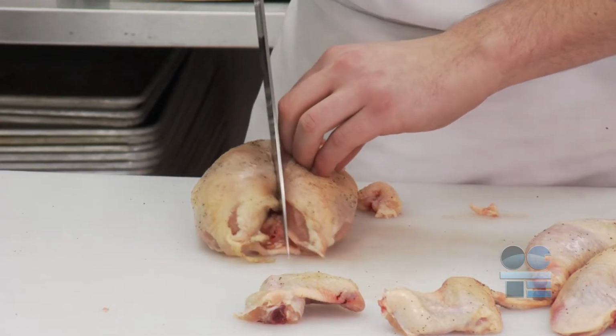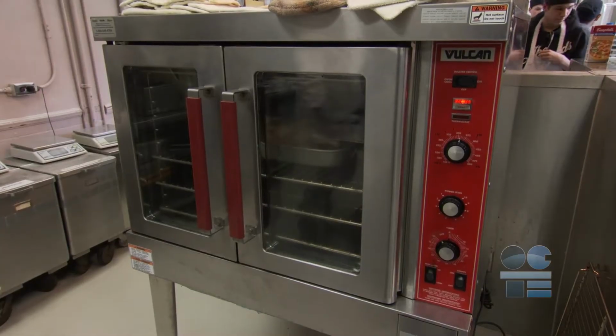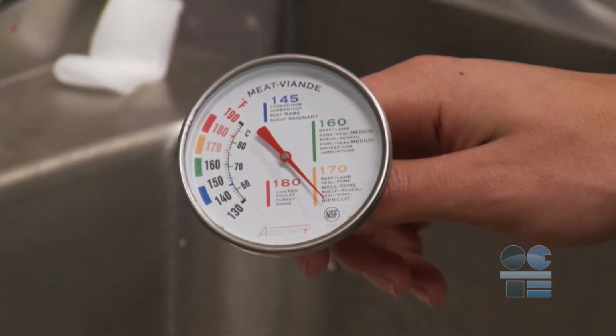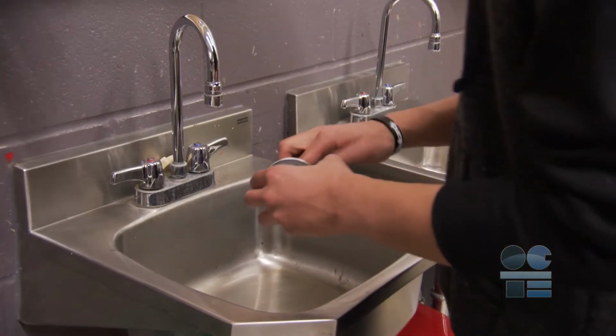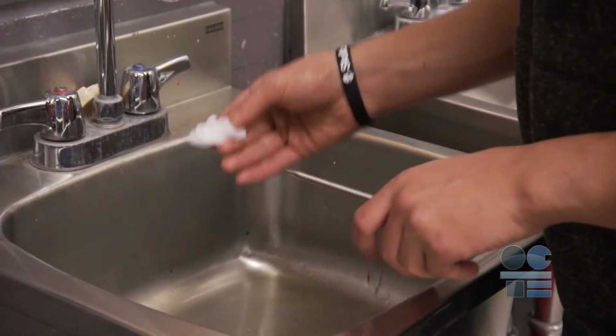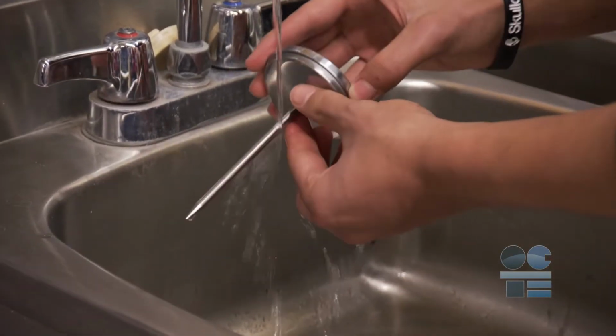To avoid bacterial contamination that may exist in foods like meats or seafood, foods need to be cooked to prescribed internal temperatures. A probe thermometer is a great way to check the internal temperature of food. Be sure to sanitize the thermometer between uses. Chefs often sanitize thermometers with an alcohol swab, rinsing it with water, then inserting it into food.